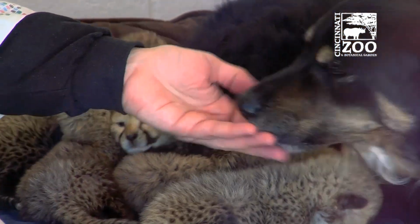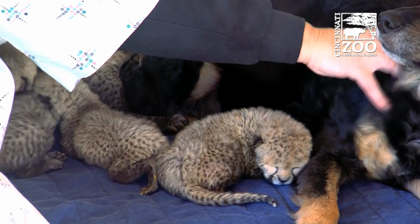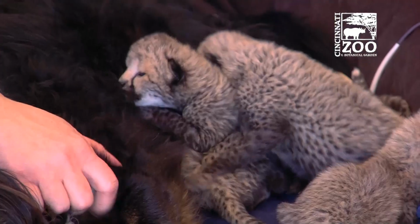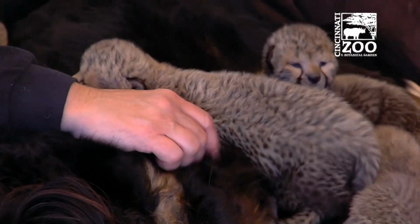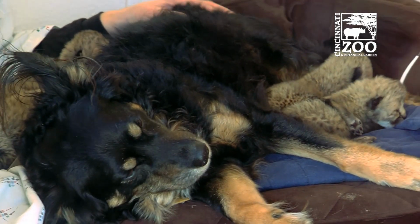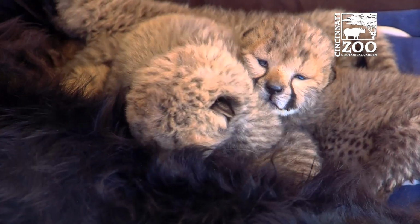Yeah. Now, Blakely, of course, is the farm dog that lives here in the nursery and has worked with everybody from baby wallabies to baby takins. But here's a dog who comes in with all these cats, but it works out? Yeah, it works. He was a little surprised when I kept adding more cubs to him. He's like, whoa, his eyes got really big. But he's settling in, and they kind of crawl on him, and it stimulates them to crawl and move around. And then as they get older, he'll be teaching them proper behaviors, what's acceptable, what's not. Because we don't want to be a toy for any baby. Yeah. So he kind of takes that position for us.